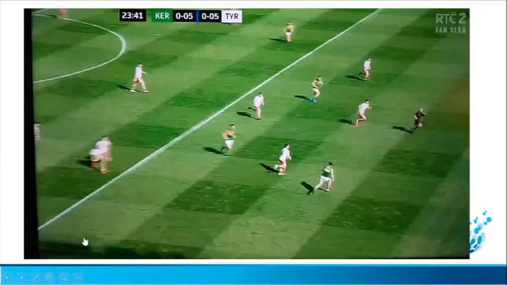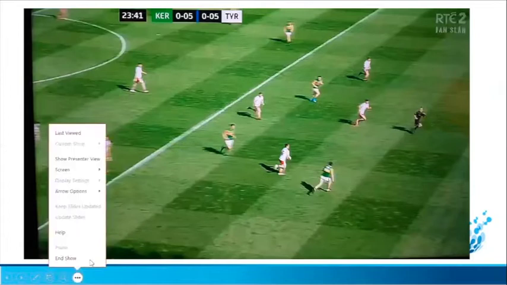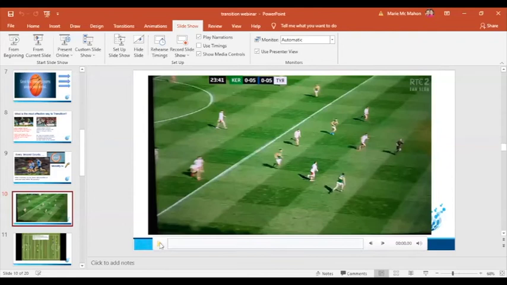So first clip, coaches. Hope it plays for us now. I don't know why it's not going to play. Let's see if I can play this here at all. Can we see that?